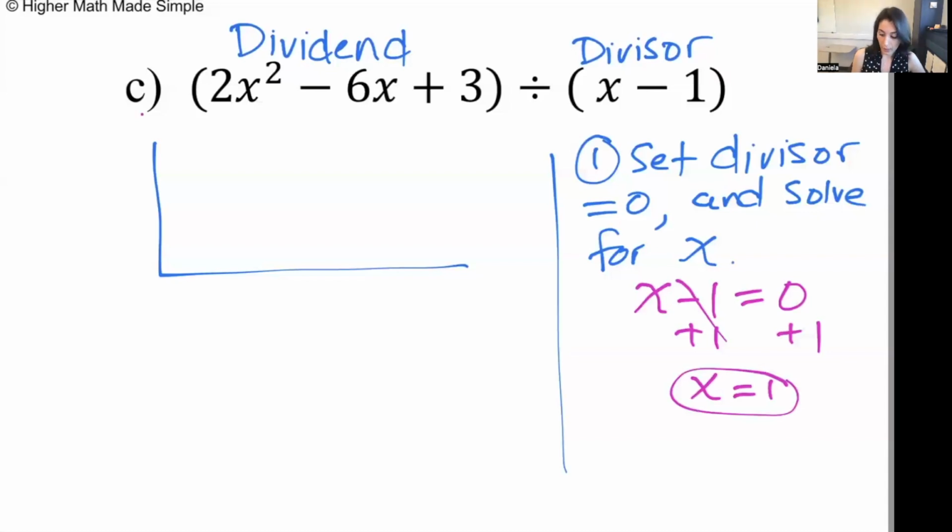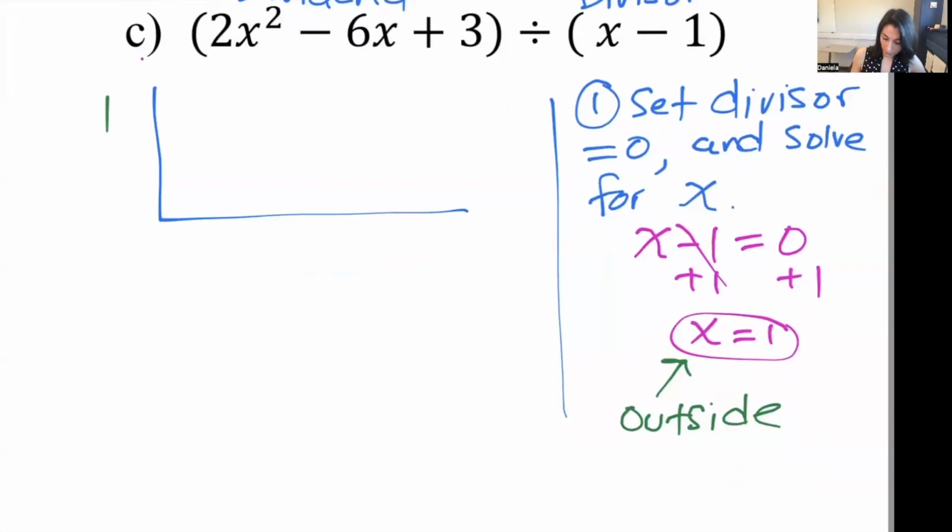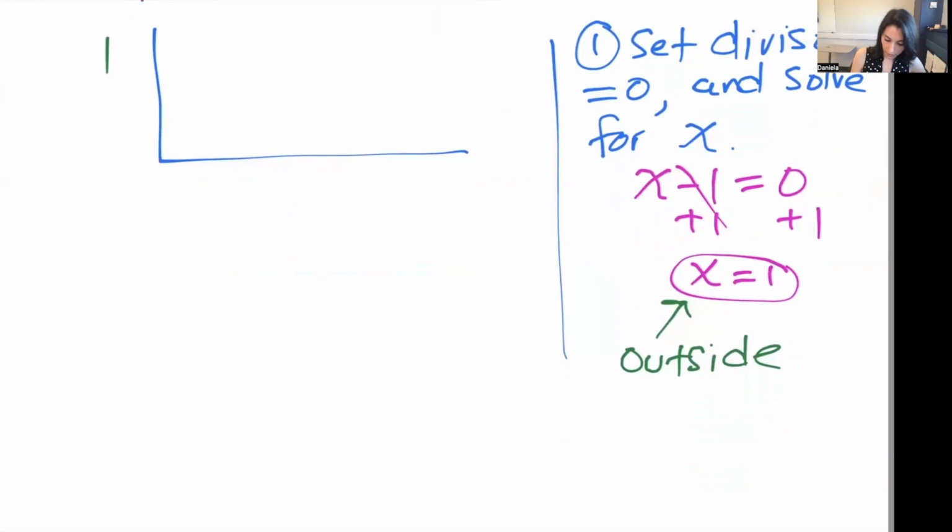So it's all connected. But anyway, then what you're going to do is, this number over here goes always on the outside. So you're just going to copy it. And then what you're going to do, so we're not even doing synthetic division yet. This is all going to be a setup. Okay, so number 2 is then you're going to, very importantly, you're going to take the coefficients of the dividend.